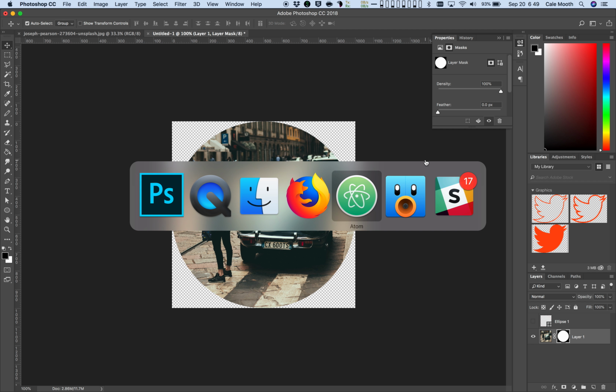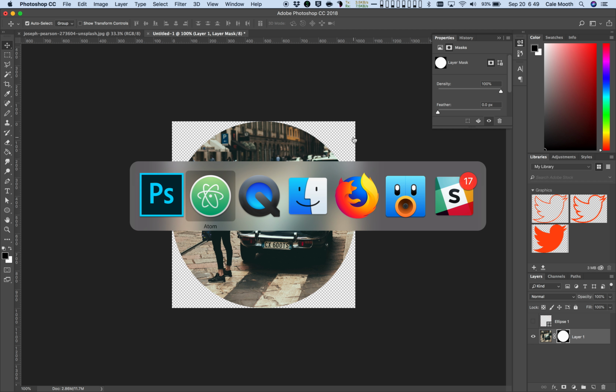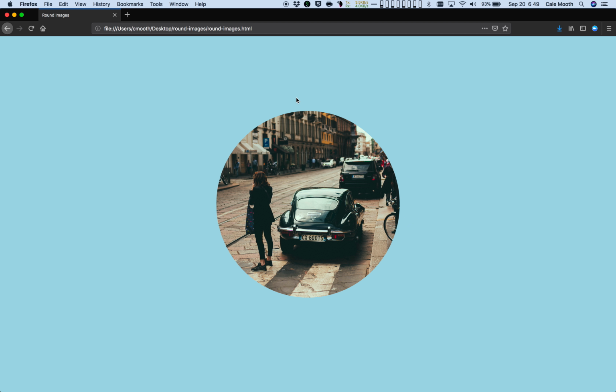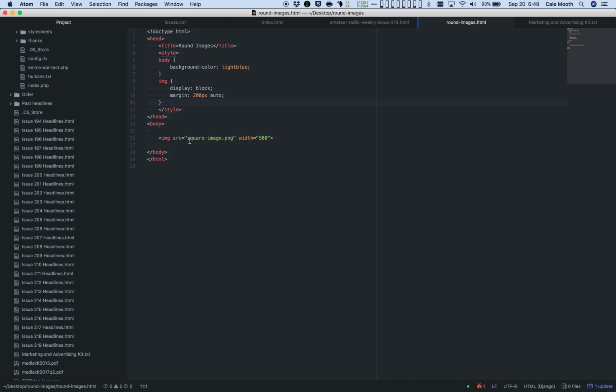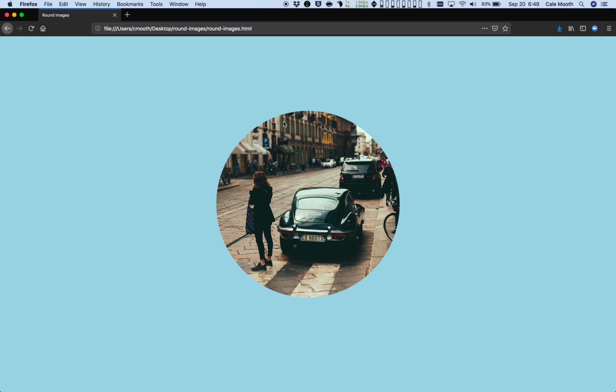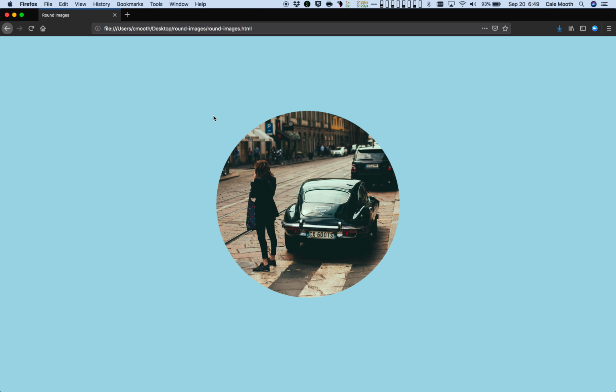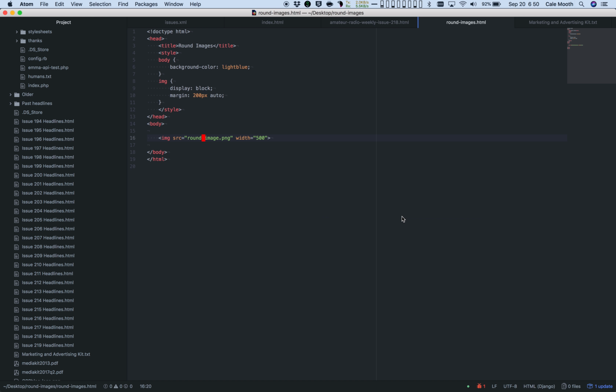And just to show what that looks like in the browser, actually this should be round image, hit refresh, and you can see it's working exactly how we want. We've got the transparent background showing through, and everything is good.